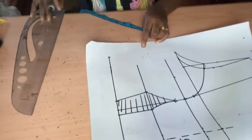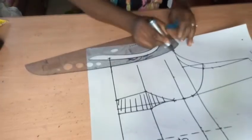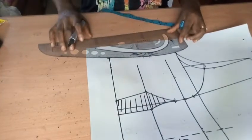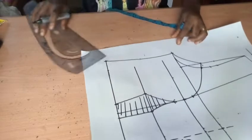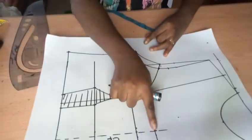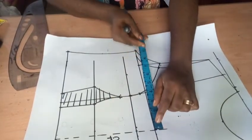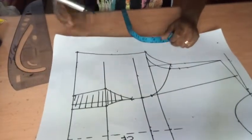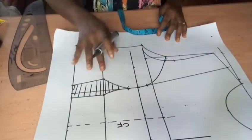So now I'm going to connect my waistline all the way to my bust circumference divide by 4. I took the measurement of my bust circumference from the center front. My bust circumference is 40. Divide by 4, this is the 10 inches. So you can see I've closed up the part of these bodies, and this remains the center front.